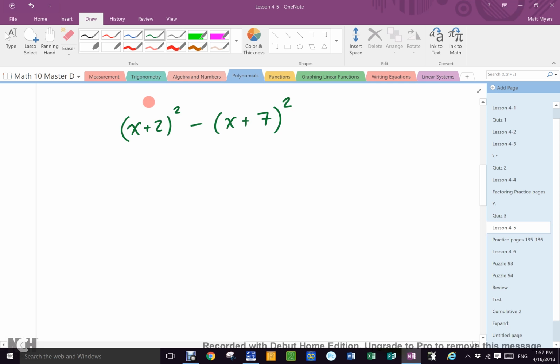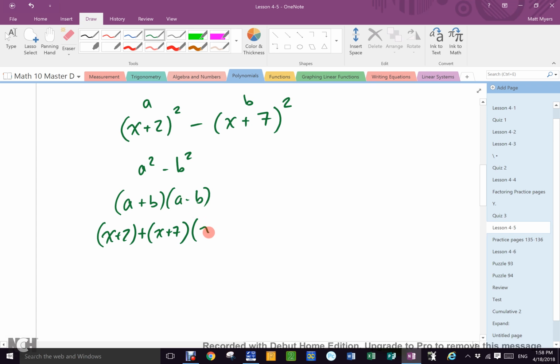Isn't it just X squared plus a squared plus b squared? Right? Because they're not the same, so you have to give them different letters. So isn't it just that? Where's the C squared? What's the square root of a? A squared. A, square root of b, a plus b, and then what? What's a? X plus 2. Plus, what's b? X plus 7. Times, what's a? X plus 2. What's b? X plus 7. Right?